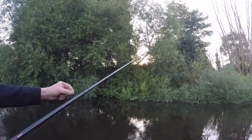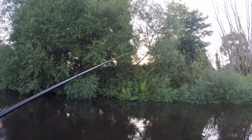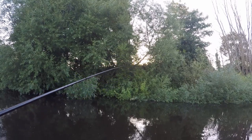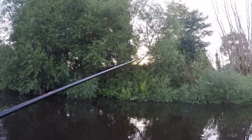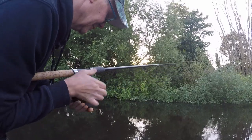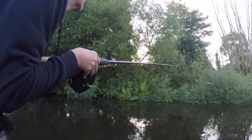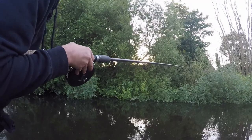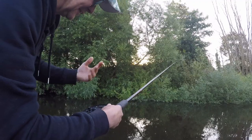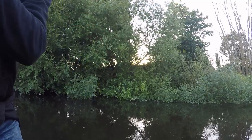Really nice using the centre pin, really nice. You're sort of really in contact with everything. Obviously it's just literally a 1-to-1 gear ratio, so you literally feel everything. It's nice and light. Three ball bearings, it just peels off, follows the flow really well. I'll just put this out of the way.